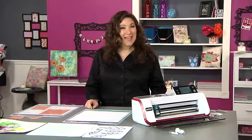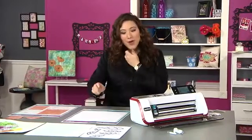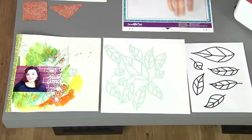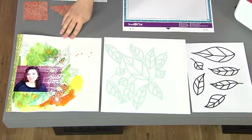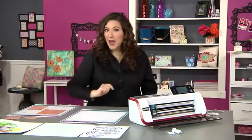You already know that the Scan and Cut can cut, but did you know that it can also draw? So here you go, here are some leaves that I doodled and I scanned them in. But then I used the pen tool to draw them and I managed to make this fantastic layout. Remember, see it, scan it, draw it, create it. So let me show you how easy that is.